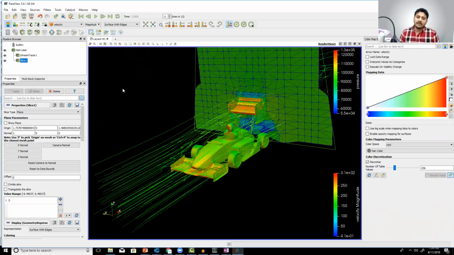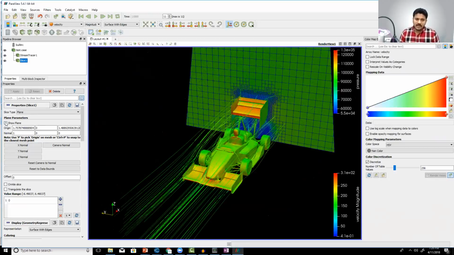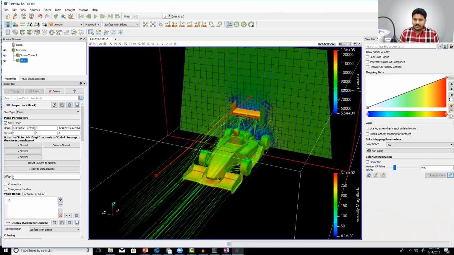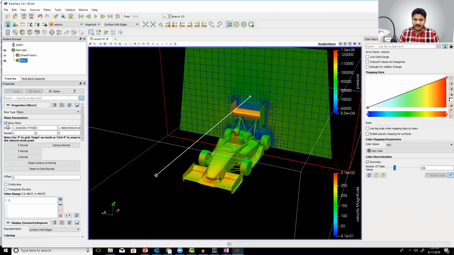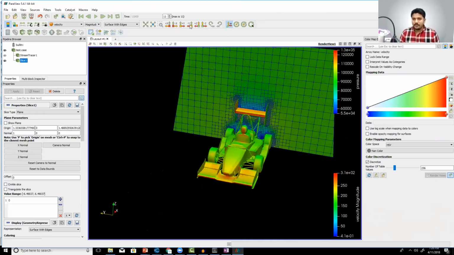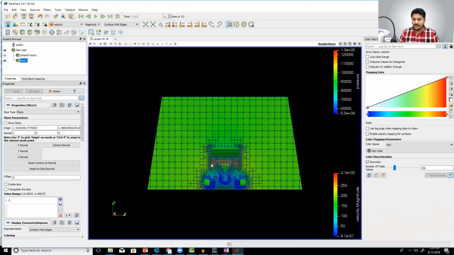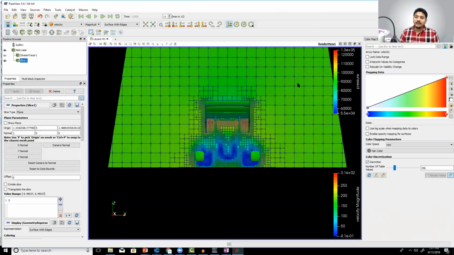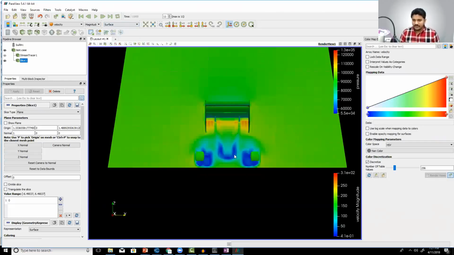So here we have the computational mesh, and the technique that I'm using here, if I just enable it, is what you call adaptive mesh refinement. So let's hide the stream tracer, maybe hide the plane. And if we put this in the front view, this is called adaptive mesh refinement. What's happening is, let's say we hide the grid. This is actually your velocity distribution in this cut plane.